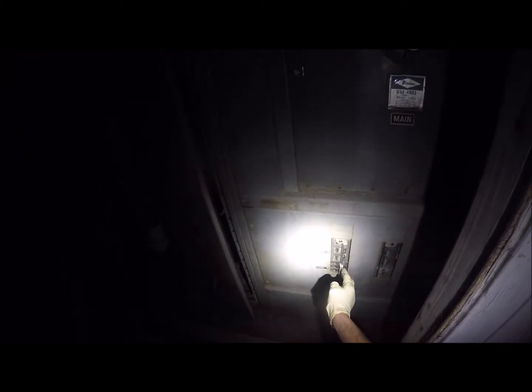Wait, so if that breaker fails, then that means there's no power to that blower, right? Yeah, that means that thing shuts off. That's why we're losing power to that line. So then it's tripping the breaker here. It's not tripping the breaker, but the breaker's messing up. How is it messing up? Like loose contacts? Like bad contacts.